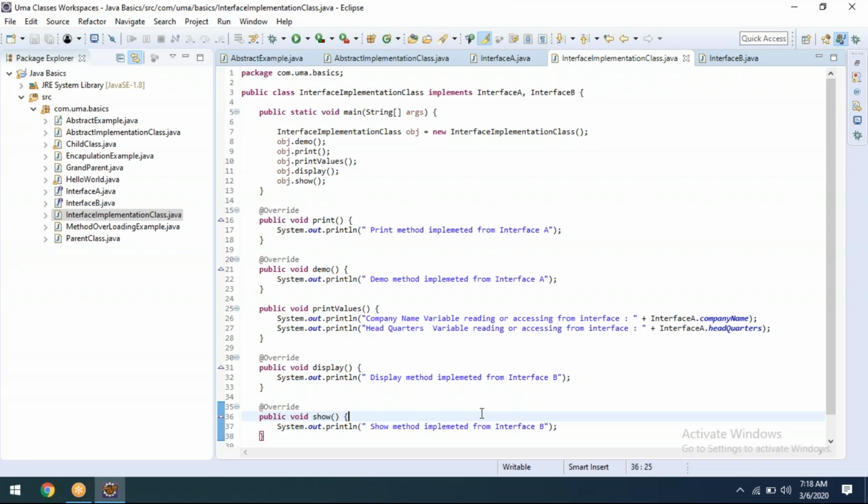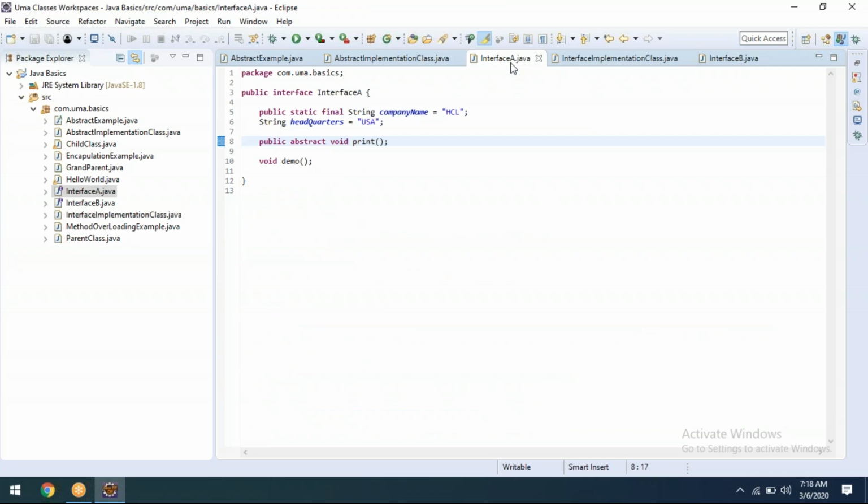That's what we already know, and we are happily implementing that. But what if the same method name and same method declaration is available in two interfaces? Then what will happen? You're getting my point? Sorry, can you repeat, please?